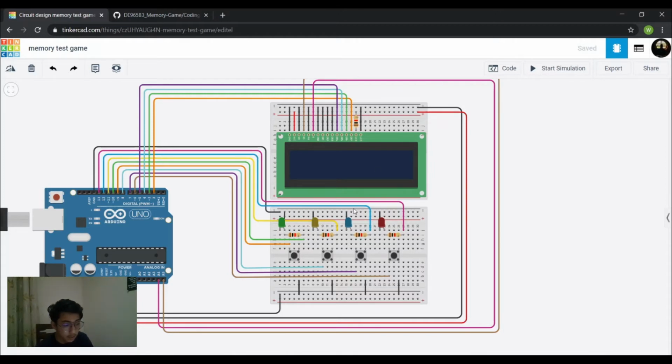Same goes to blue here for the blue LEDs. I just changed the color of the wire so that I can see what type of component is connected to the Arduino and which component is used. So yellow for the yellow LEDs and green for the green LEDs.